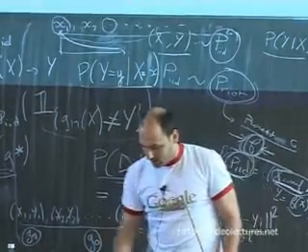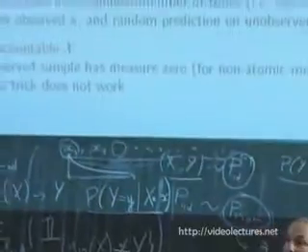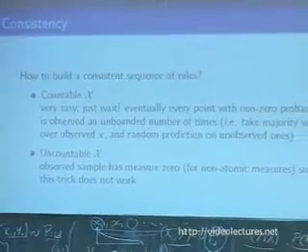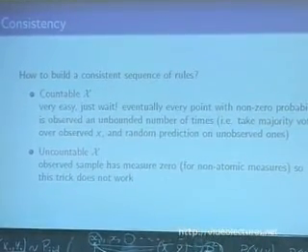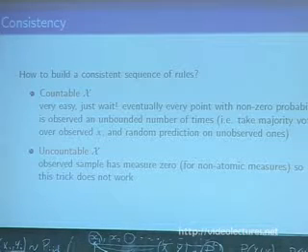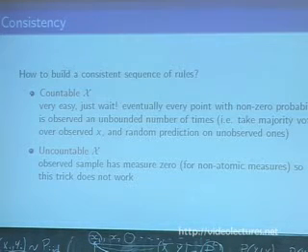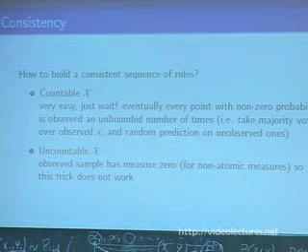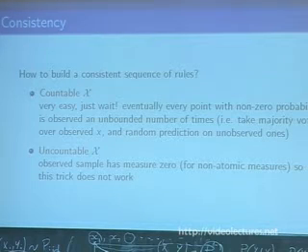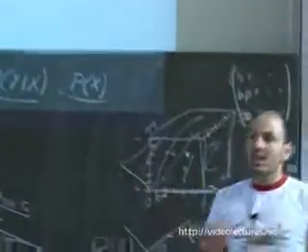Okay. Now let's look at the uncountable case, which is somehow more interesting. Well, in the uncountable case, where the variables, for example, are real numbers, you don't have this phenomenon that you have a discrete set of instances that you keep observing again and again, right? Any instance can be different from one another. So if you look at the observed set of instances, they have measure 0. Which means that, at least if your probability is continuous, new examples will never be exactly the same as previous ones.